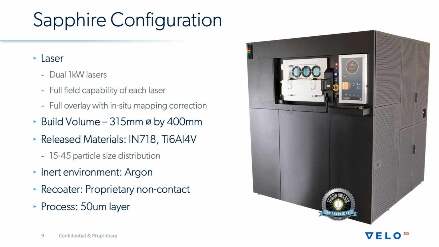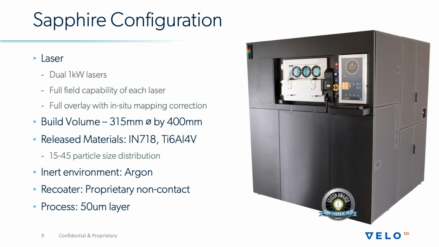The two fully released processes that we have right now are for Inconel 718 and Ti64. They use typical powders, 15 to 45 micron particle size distribution. We're using argon to inert. The recoater mechanism is one of the key pieces of hardware here, and its specific action is a bit proprietary, but the net result is we call it a non-contact recoater. What it means is there is no interference between the parts being built in the powder bed and the recoat mechanism itself. You essentially have a gap between those two components, and you don't have any interference, and we'll get into what this leads to pretty shortly.